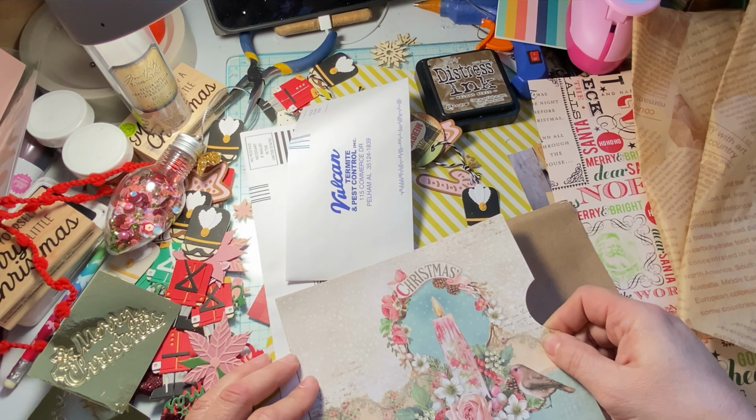We usually decorate some threes, so let's get this one as well. And I want to give them a little bit of dimension because they look very, very flat. So we're going to give them a little dimension. I have an idea for that. Okay, and then they should have these little centerpieces. There's another little center that's supposed to go on there, but we're going to do something different because I don't have those centers cut out.